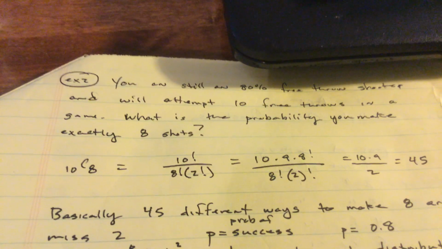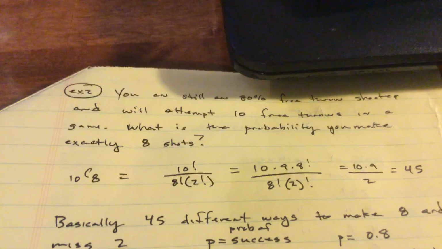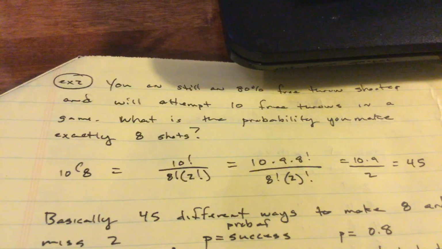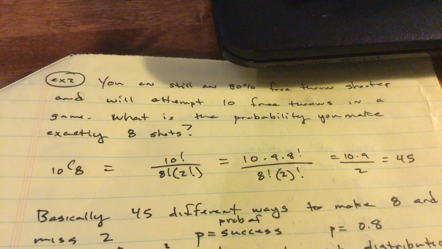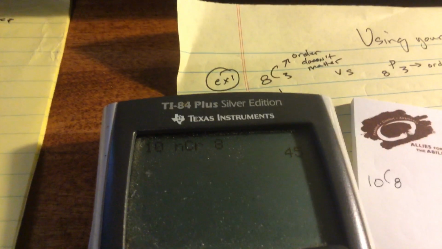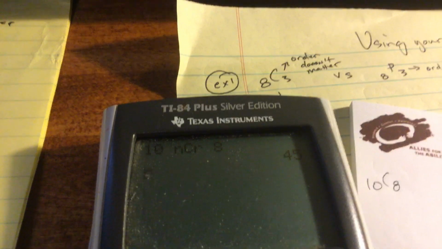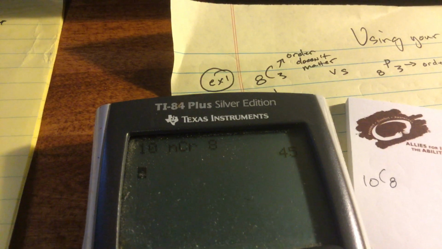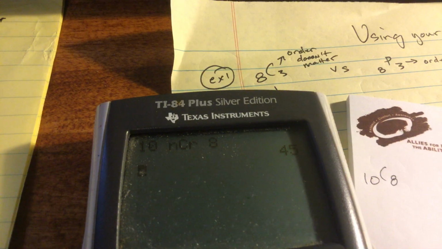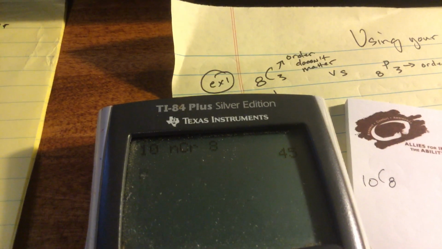All right, there's a formula for this that I will write on the board tomorrow for combinations and permutations. If you take more stats classes, you probably have to know how to do that in your head, and you can. It's no big deal. It's just multiplication and a little elimination. There are 45 ways to make 8 out of 10 shots. Holy cow. On the last one we just did 5 different scenarios, you would have 45 scenarios here. That's way too much.